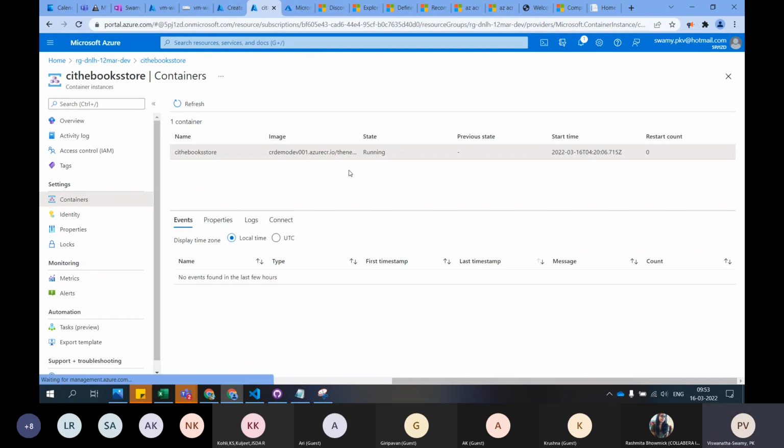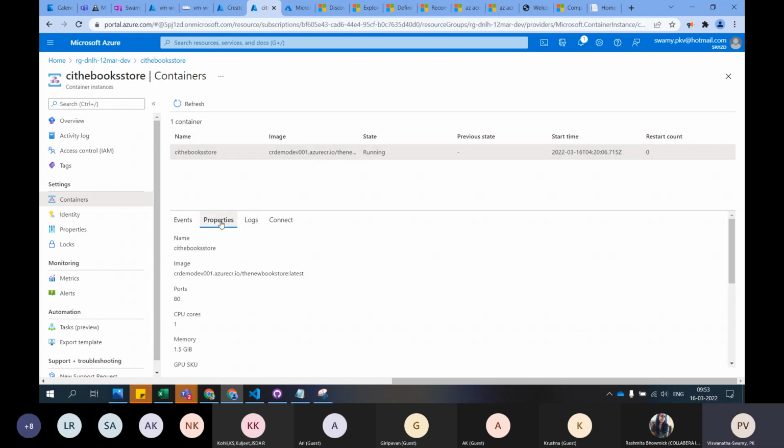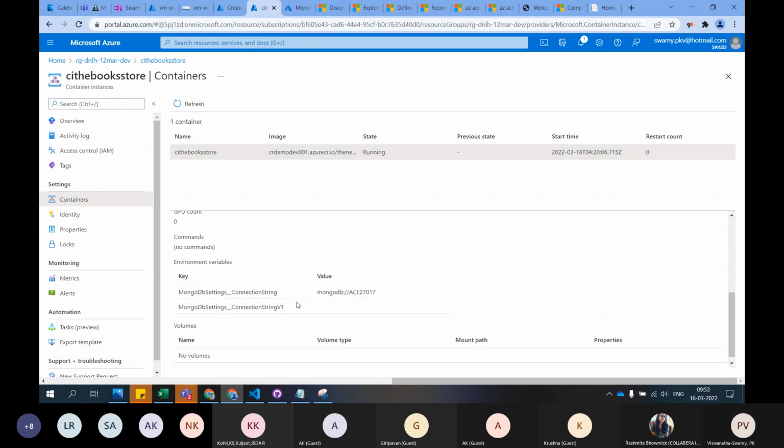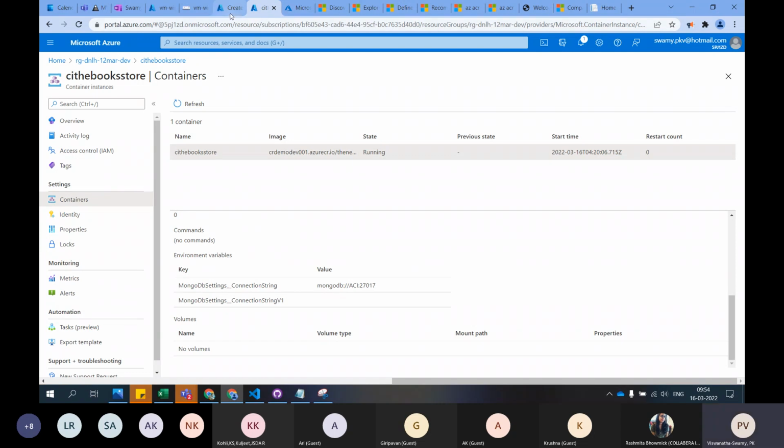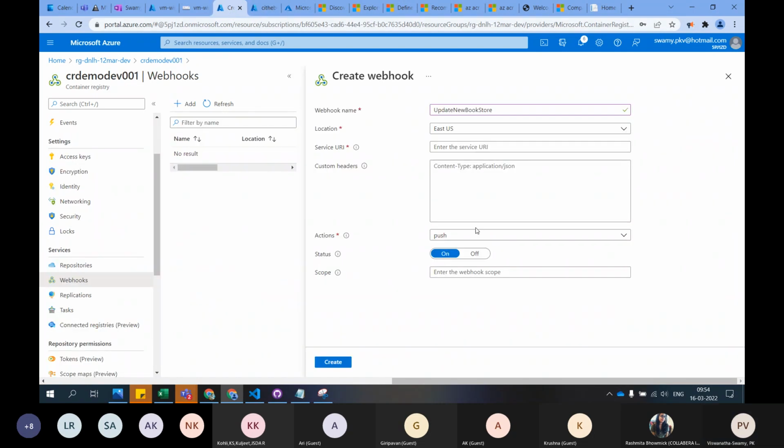Container registries, and it doesn't show up here. One minute. Action is push. Scope. The service webhook.